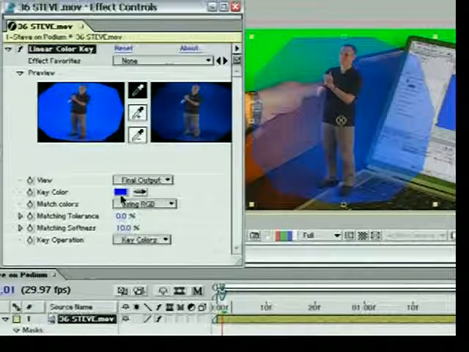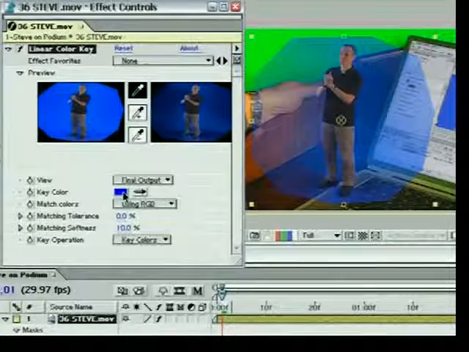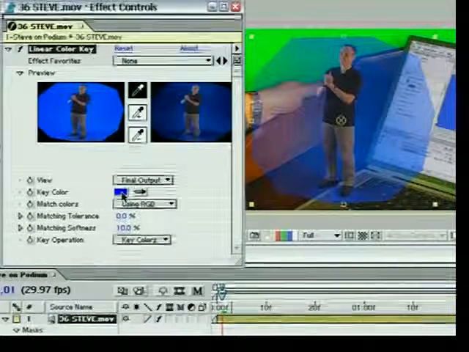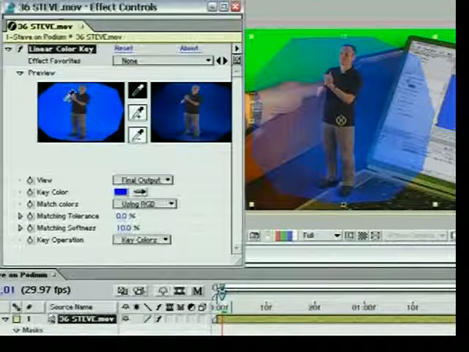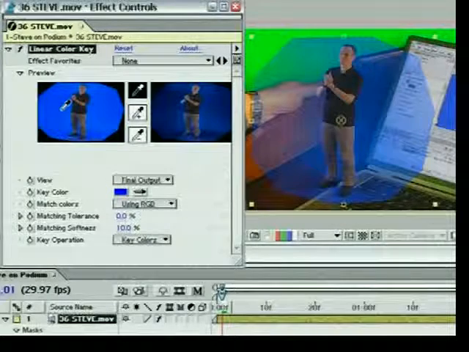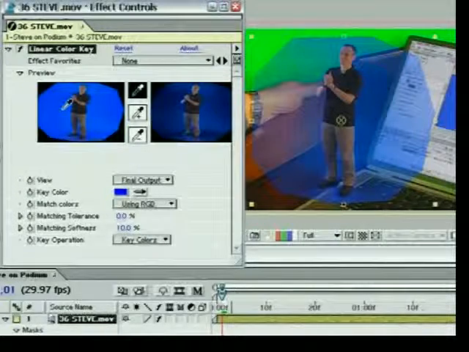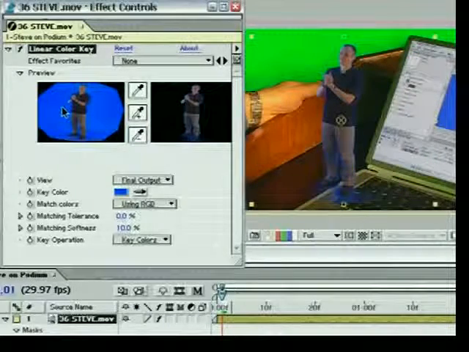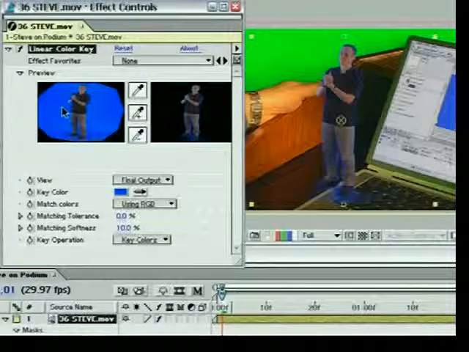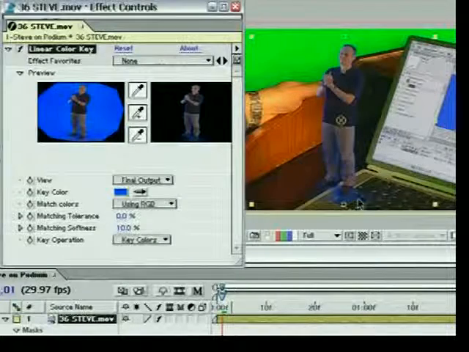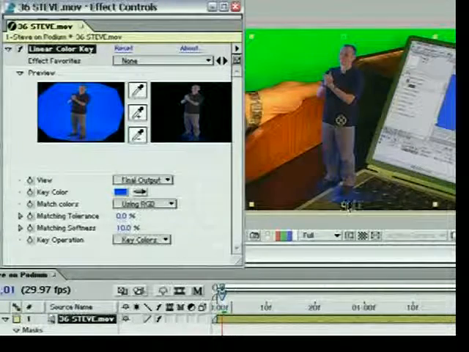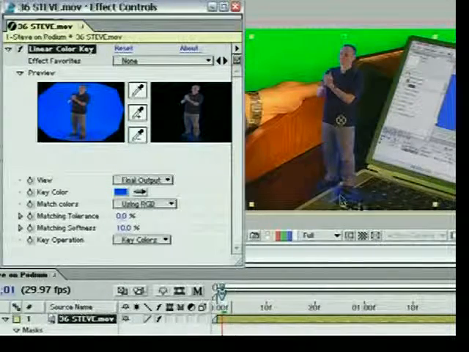And even though it looks like we've got a nice saturated blue picked down here in our color chip, it may not be the perfect blue. We want to find a nice medium lit, fully saturated blue in the little thumbnail that we see over here and just click. When we do, it's going to create a somewhat better mask than what we had before. There's still a little bit of background down here around the feet. If you look closely, you'll see that I've got a little bit of that going on down there.